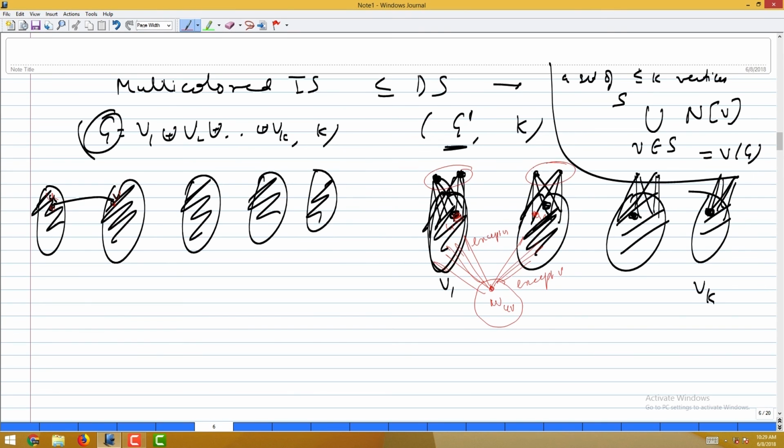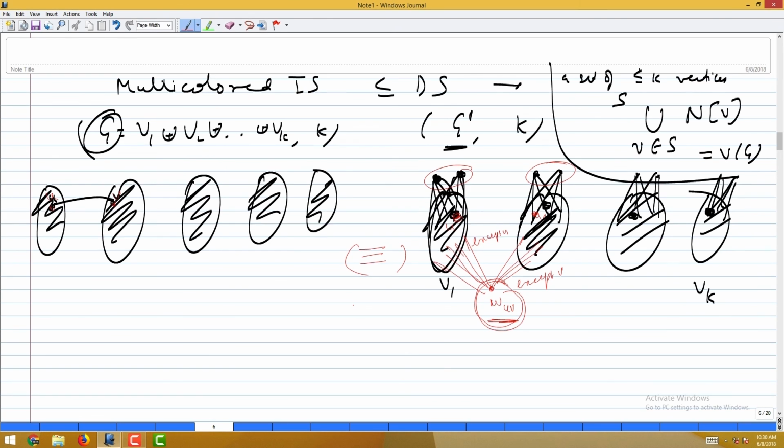And in this dominating set, it cannot be the case that two vertices have an edge in the original graph, because if they did, then the vertex corresponding to that edge will not be dominated. Hence the dominating set that you are giving me picks one vertex from each color class and is an independent set in this G, right? So basically this is the reduction. I did it a bit quickly, but this is the construction. You can go back and let this sink in.